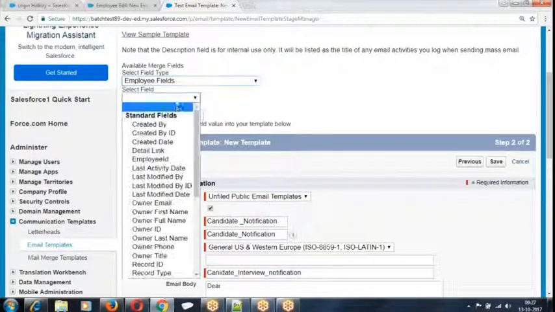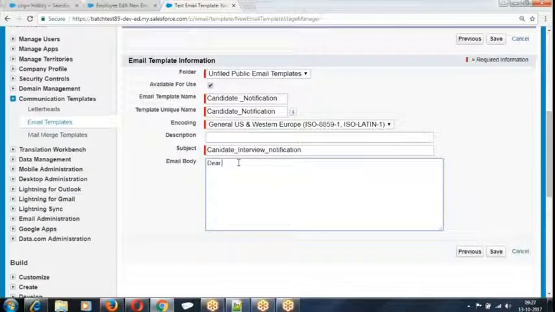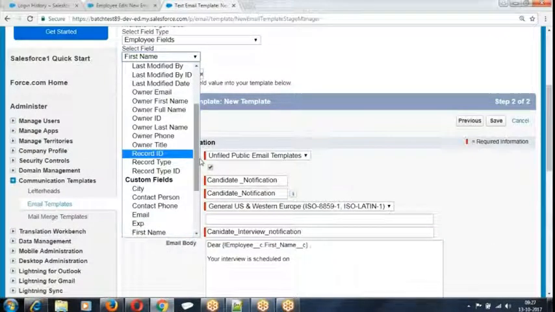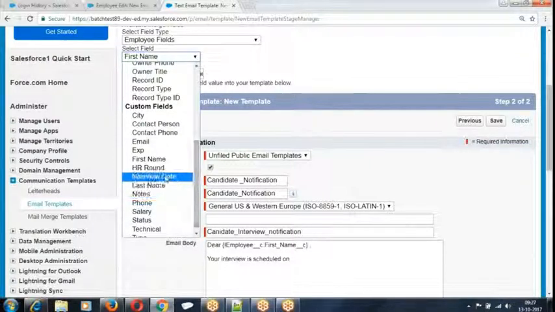For the employee we have first name. What are these fields called? Multi fields. These fields are called merge fields. Scheduled on. What is the field I give? Some date I give. Where is the date? Contact person, city. Interview date.